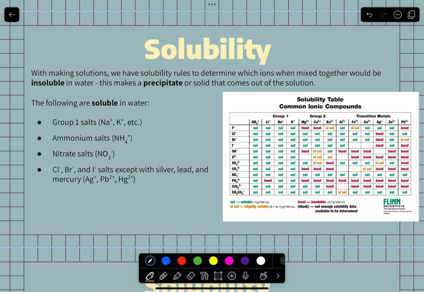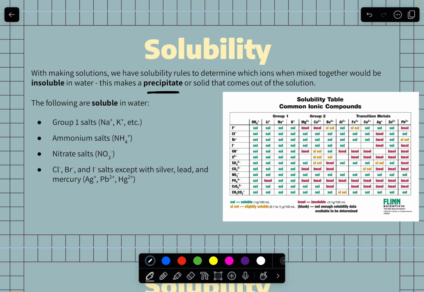All right, so with solubility, knowing if something dissolves or not, we have charts like this sometimes. This is one that we saw for on-level chemistry and advanced chemistry. I'm not sure about the chart used for on-ramps. But you can use this kind of chart to determine if something is soluble or insoluble in water. Remember, soluble means it can dissolve. Insoluble means it cannot dissolve, right? The word precipitate means that if you mix two things together, it forms a solid, right? Like that yellow solution we saw earlier, it formed a yellow powder. That was a precipitate. You mix liquids together and it forms a solid.